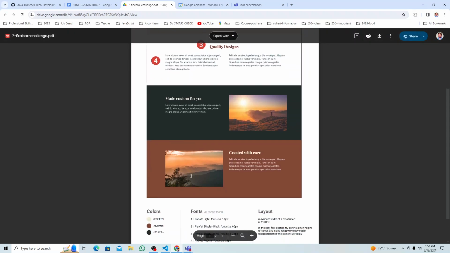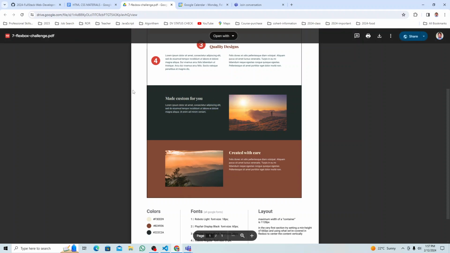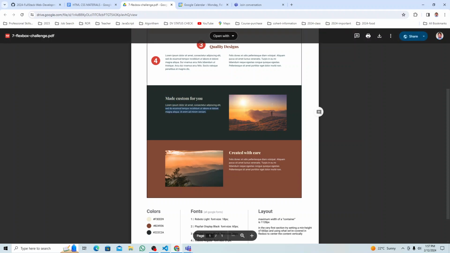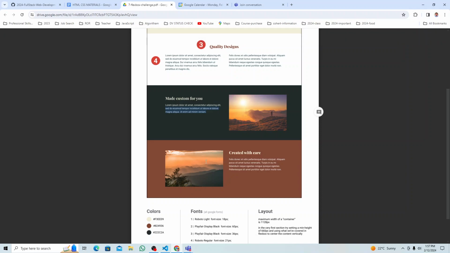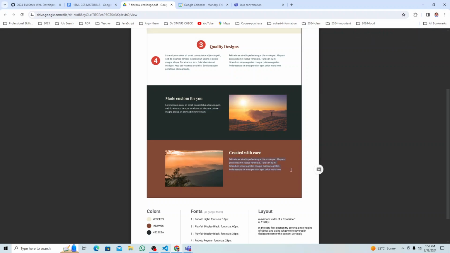Okay, and then there is the image, you can see. I mean, the row box and the 2 columns. The first row has heading and paragraph. The first column has heading, paragraph. Second column has image. And the same, just opposite, right? The first column has image, and second column has heading and paragraph. So you have to exactly see this, right?